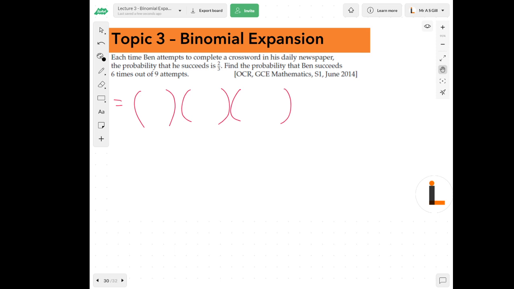So we want out of 9 attempts, 6 successful attempts. And in fact, they've quite helpfully used that language of success in this question. The probability of success is 2/3, and this is therefore to the power of 6. Therefore, the probability of failure is 1/3. This is therefore cubed because the two powers here must add to give us 9. And again, this is a matter of plugging this into your calculator to get your solution.